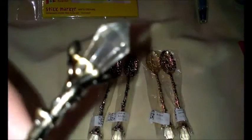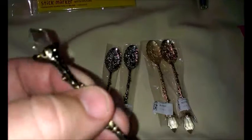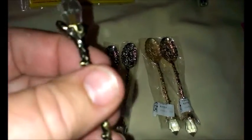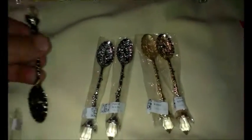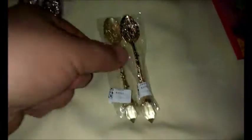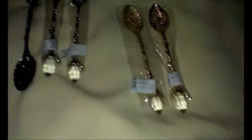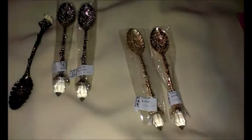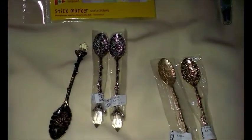As you can see — I don't know if it's going to focus — they have a beautiful little diamante on top and engraving on the spoon. I'm not sure whether it's metal. So that's a bronze, there are two silvers and two golds that I got. I think it was three for four dollars ninety-eight.